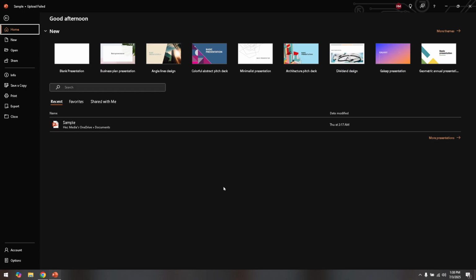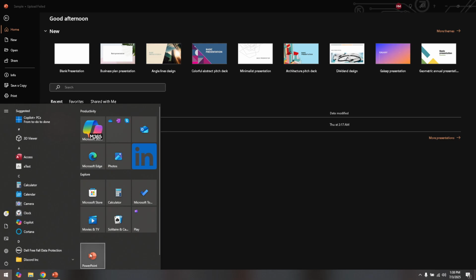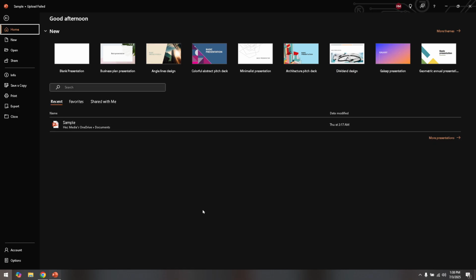To get started, you'll first want to open up PowerPoint on your computer. You can do this by locating the PowerPoint icon on your desktop or by searching for it in your Start menu. Once you have PowerPoint open, navigate to the presentation file that you want to work with. Of course, make sure this is the presentation where you want to undo the changes. It's always a good idea to ensure that you're working on the correct file before making any modifications.